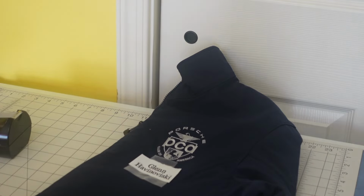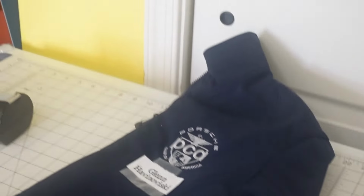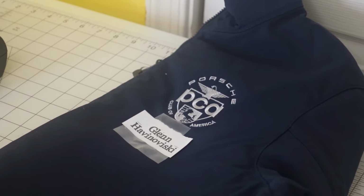Now, let me move this a little bit here. Let me make sure that you are a little bit closer and that you have a better angle, so that you guys can see exactly what I am doing.